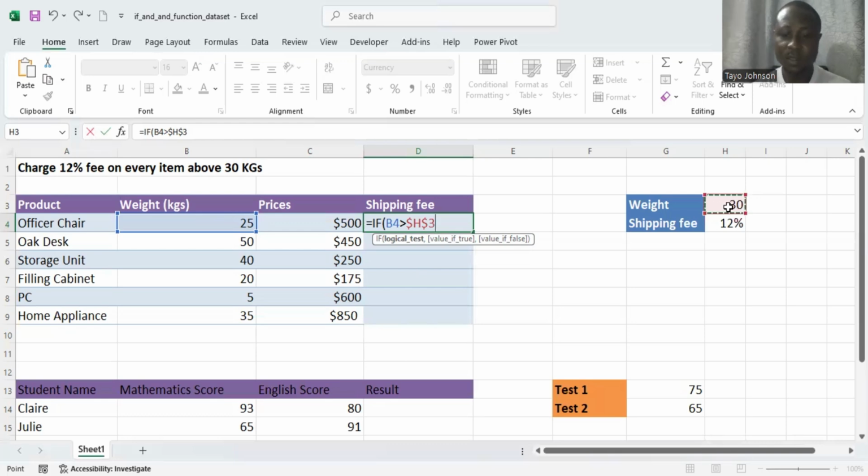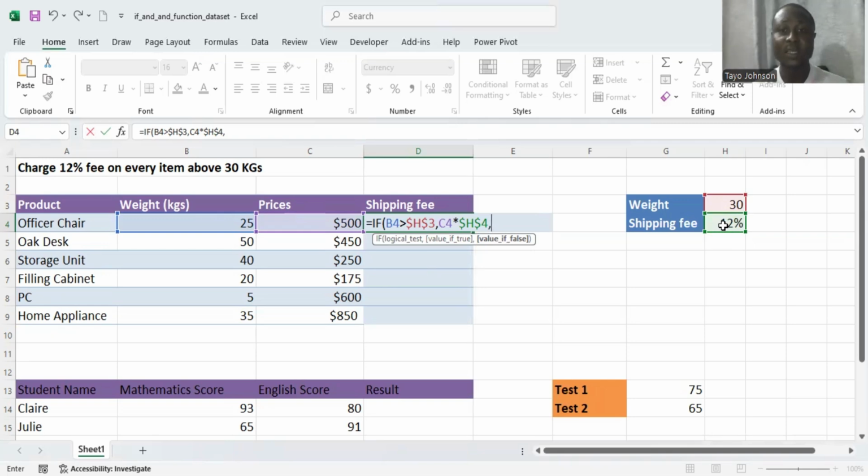So the next thing to do is to press comma to move to the next argument. The next argument says value if true. So what do we want to achieve if this logical test is true? If this is true, then multiply the price of the item by 12%. Then I'm going to lock the 12% also to make it absolute, right? Comma. The last argument is if the value is false.